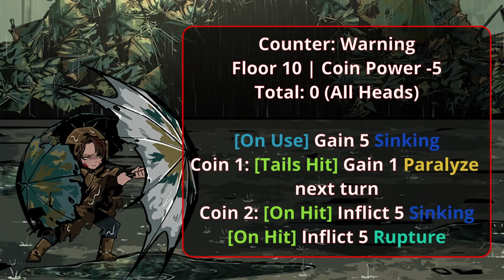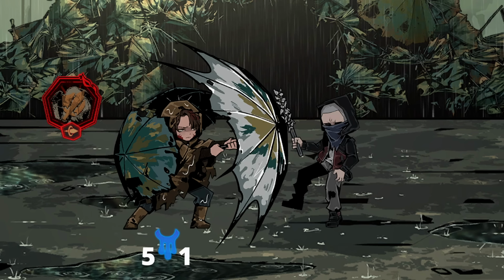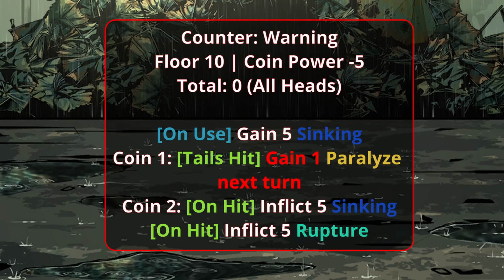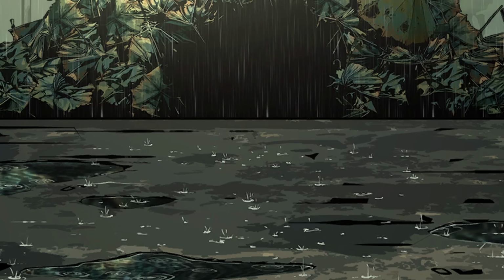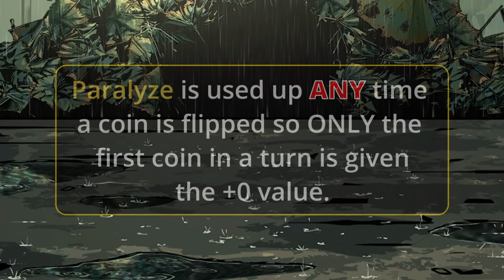The best thing about this counter is probably the 5 sinking gained. Since this is on use, it's a little strange. It means you don't get protection from it since you need to be hit first before countering. However, sinking stacking is a reliable way of losing sanity for Sunshower Heathcliff, so more potency is always good. Hitting tails in the first coin also gives you a paralyze next turn, guaranteeing the first coin you roll will have a 0 value. This is great for negative coin skills and ego, since you are essentially locked at that power level. Having it be only 1 paralyze kind of sucks though, since this means you still need to go unopposed, since you can very easily use it up in a clash.